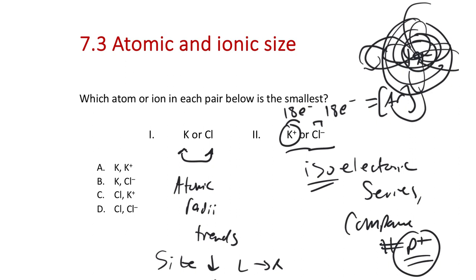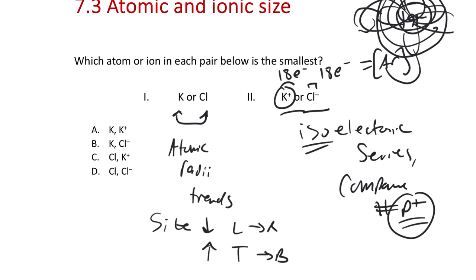So we just got to be careful when comparing potassium and chlorine. In the case of ions, if they have the same number of electrons, we're using the isoelectronic series. And then if we're trying to compare the size of potassium versus chlorine, we just use our left to right trends and our top to bottom trends. So potassium on the far left, chlorine on the far right. What I'm going to do to make this comparison is compare both of them against sodium, because I know potassium is bigger than sodium. I know sodium is bigger than chlorine. Therefore, I know K must be bigger than chlorine when they don't have a charge.